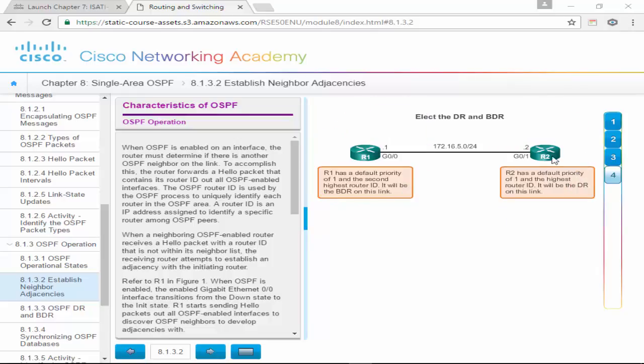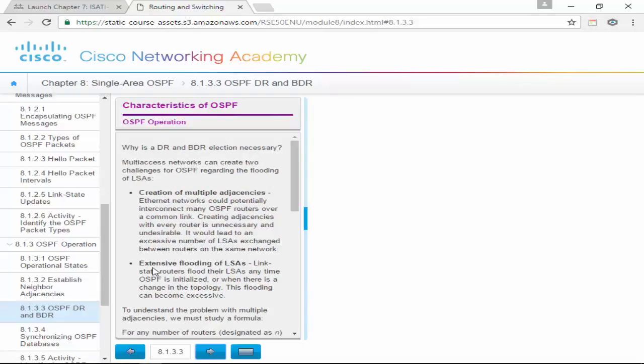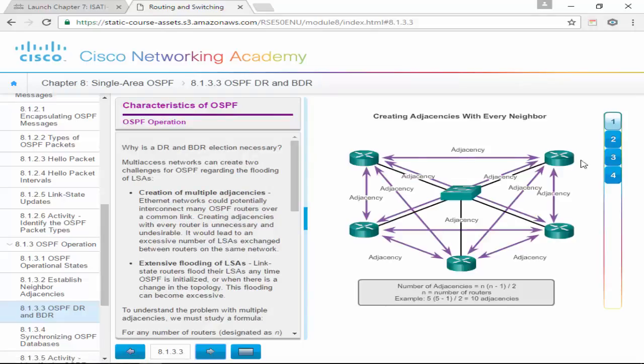So anyways, how it selects the DR is the highest IP address or the highest router ID, and we can set the router ID, or it takes it first by the physical interface, then by the loopback, and then what we manually set. And so I think that's what we're going to study next. The DR and the BDR are like the king and queen of the realm of the OSPF area, right? So they make all the decisions, or that's who everyone gets their orders from.